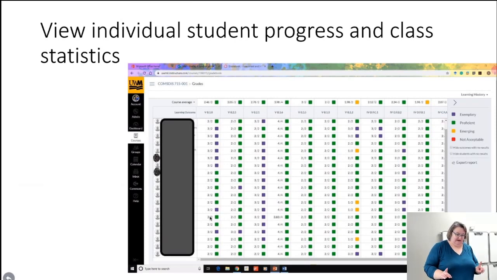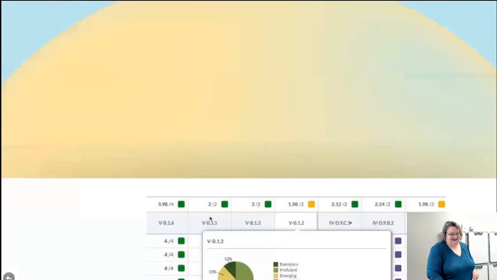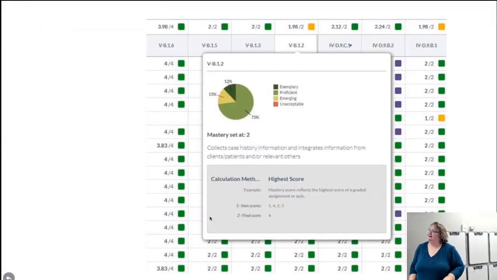So I can go through each student row by row to see how they're doing. But this is the part I got excited about as a program coordinator, is I can look at any single competency and get class data. So for this competency, 73% of the students were proficient, 12% were exemplary, and 15% were emerging. And I also used this, as I said, in my undergraduate class, and those are the kind of data I have to report on the GER outcomes, who met, who exceeded, who did not meet. And it made it really easy to do that. So that made me very excited. So you can get student data or course data with it.